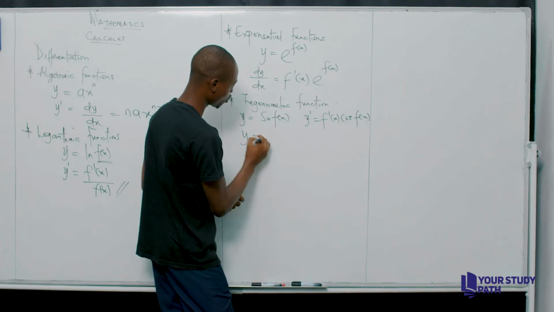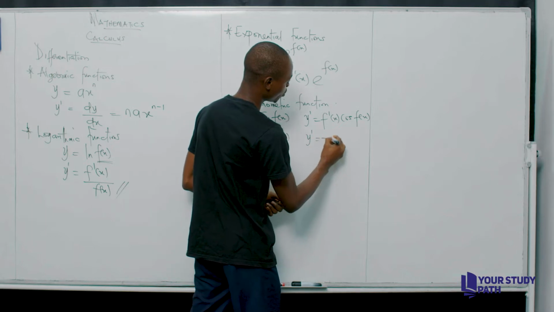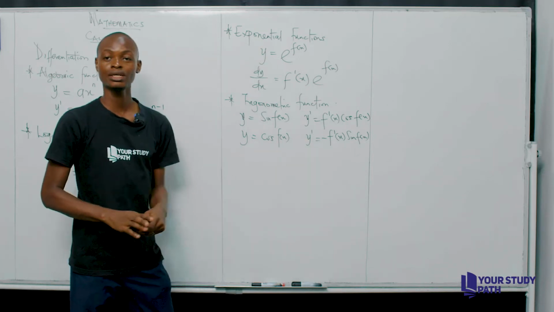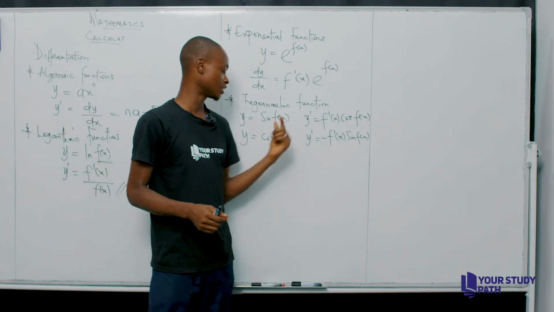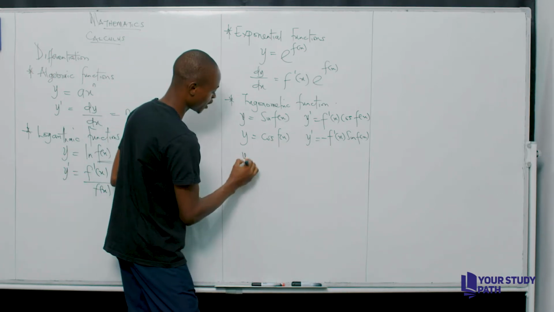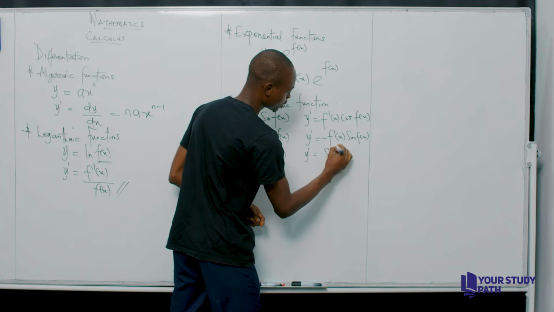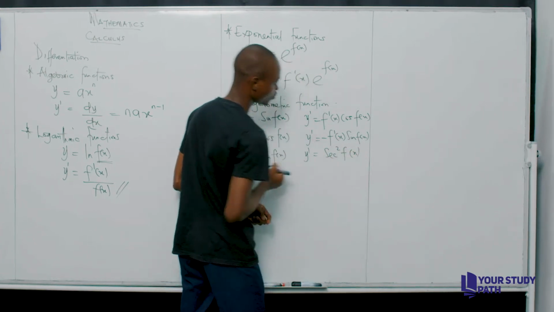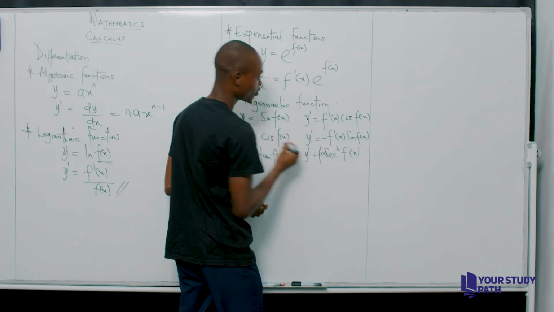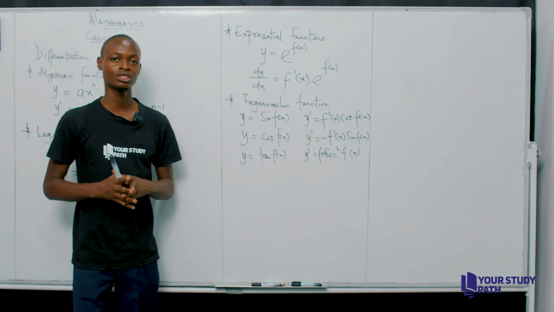What happens when you differentiate cos? When you differentiate cos, you will have minus sine. Hence the reason why there's a minus sign here. So whenever you differentiate cos, you will have minus sine. Differentiating the inner function gives you f prime of x, and that remains. Similarly, if you have y is equal to tan f of x, then differentiation of this will simply give us sec squared f of x. Do not forget, this is incomplete if you write it like this, unless you put in f prime of x. So you must always remember to differentiate the inner function in all cases, right?